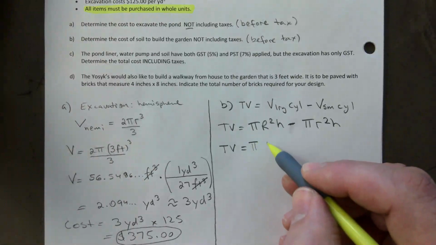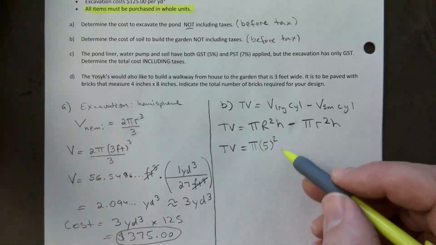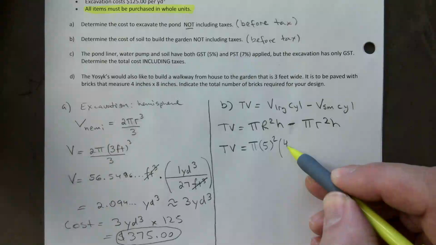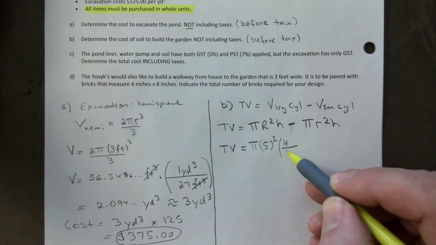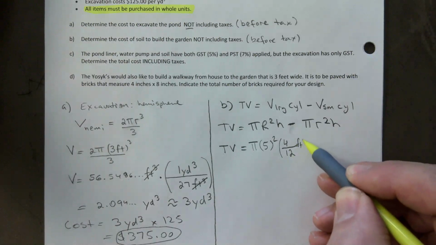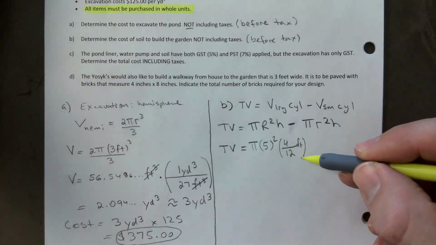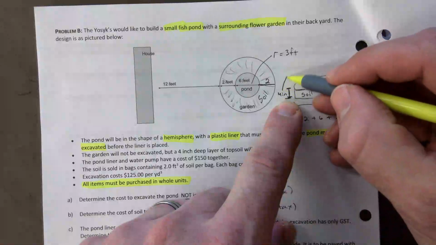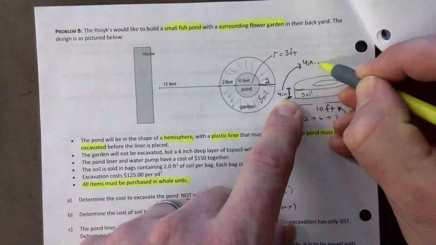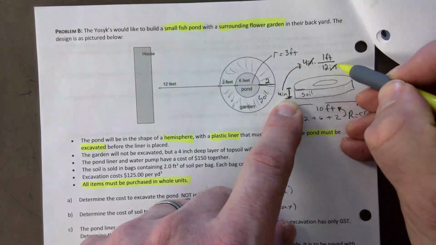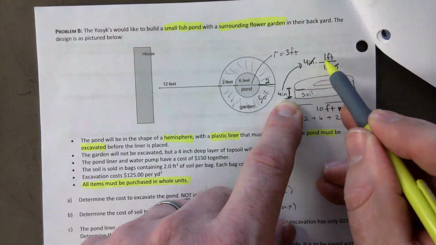Here we go. Pi, capital R is 5 feet, correct? And watch what I'm going to do here. Pay attention to this part. It's 4 inches, right? As soon as you put 12 underneath inches, it is now feet. Anything in inches, put a 12 under it, it's feet. It's actually converting it to feet by doing that. I'll make a note up there regarding this. Because 4 inches is really 1 foot has 12 inches, correct? And the inches cancel out. What are you left with? 4 times 1 divided by 12.